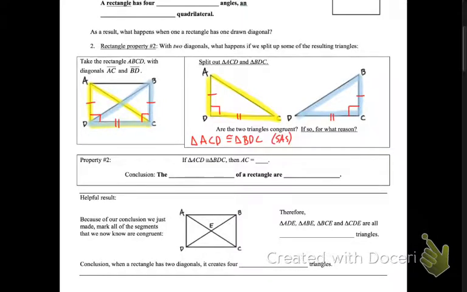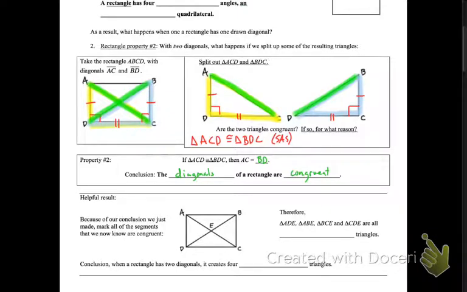All our first semester stuff is so good. Then we can conclude then that what's true about AC and BD, the 2 diagonals? Well, because of CPCTC, AC is equal to BD. There's the corresponding parts of congruent triangles. So what did we just show or kind of prove? We proved that the diagonals of rectangles are congruent. So your 2 properties of rectangles are, 1, all right angles. 2, the diagonals are congruent.